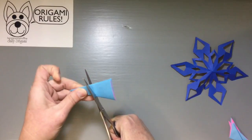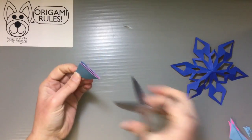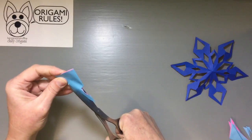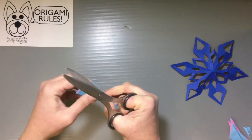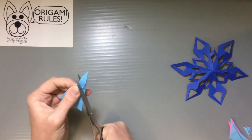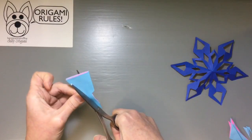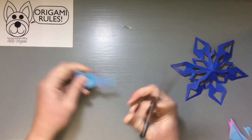But it's good to just try to keep everything as together as you can when you make your cuts. And consider what negative space you have too. You know, it's kind of nice to kind of keep that in mind. But I think the hardest part, that one with just the one crease on the edge, is not too bad. But dealing with this part where you have the two, sometimes the side that you're not looking at can creep up, and you might actually not be cutting as much there on that side as you think you are. So kind of keep that in mind as you're doing stuff.